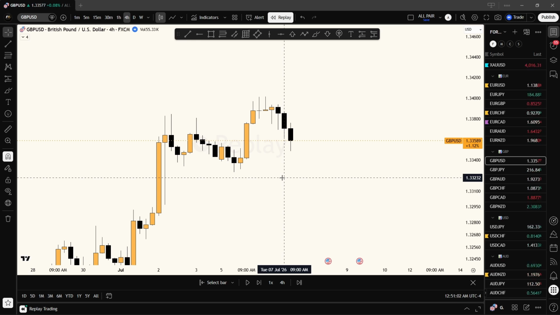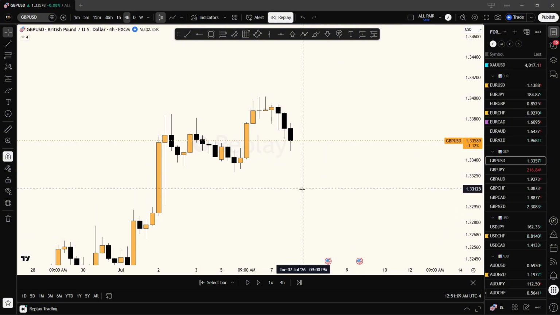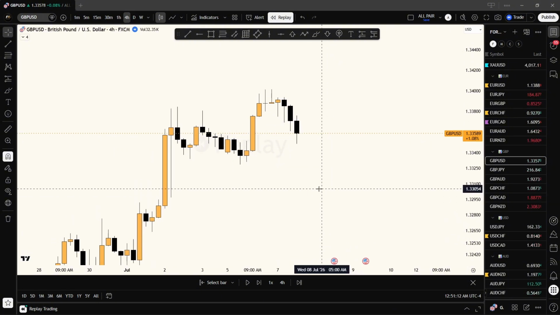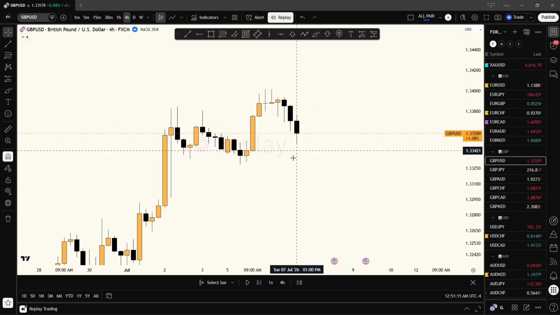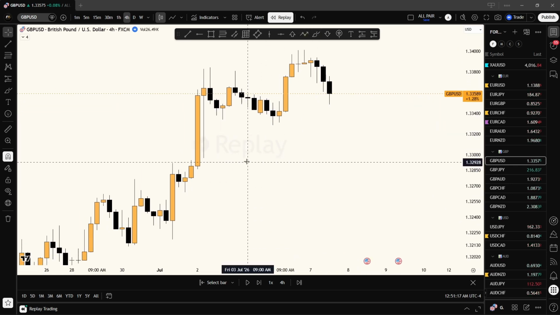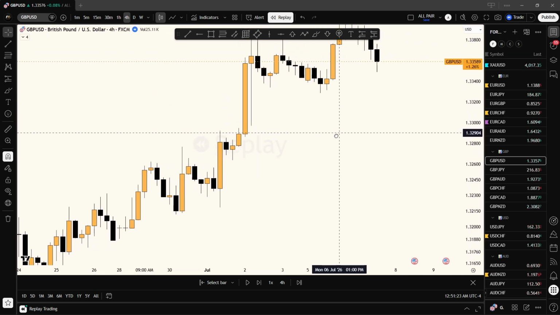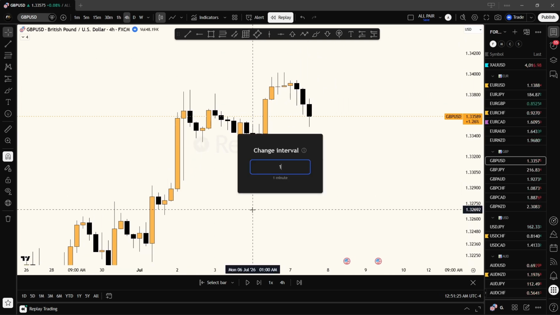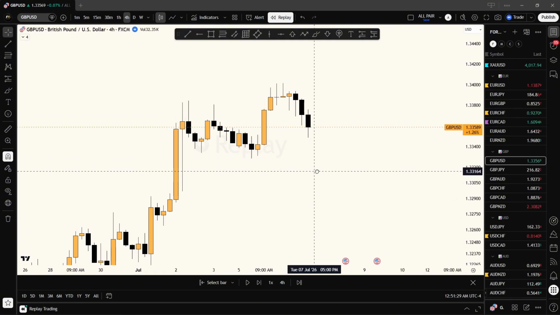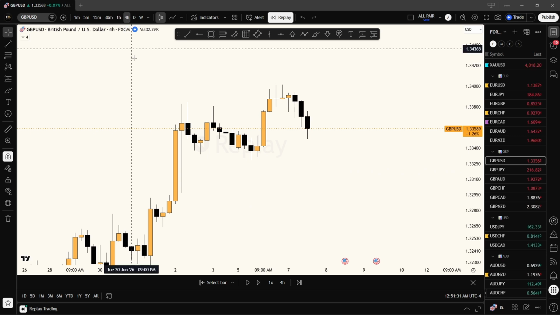So what I'm doing in this channel is pretty simple. I'm going into TradingView, switching on replay mode, and basically rewinding the chart back in time. And then I'm just going to play it forward and show you exactly how smart money was moving at each step. You're going to see the order blocks form, the fair value gaps appear, the liquidity sweeps happen. And this is something I'm going to keep doing every single week. I'll come back here, pull up the chart, hit replay, and go through the pairs where SMC was clearly working last week, and just show you exactly what happened, where price swept liquidity, where it respected an order block, where a fair value gap got filled.